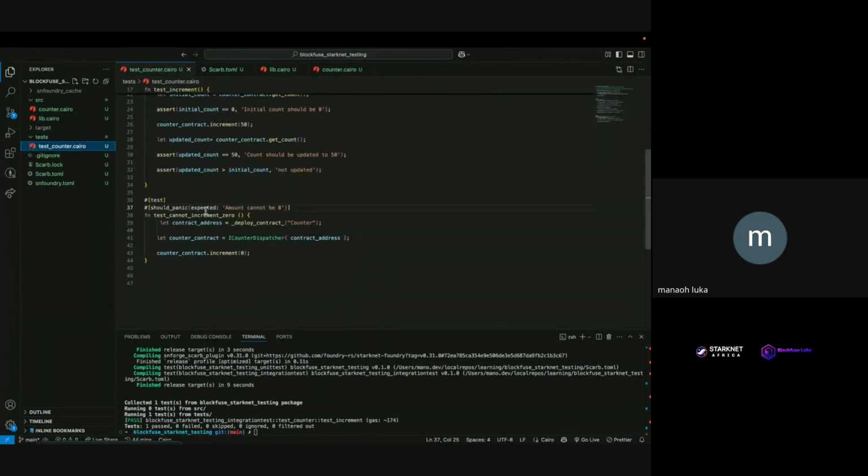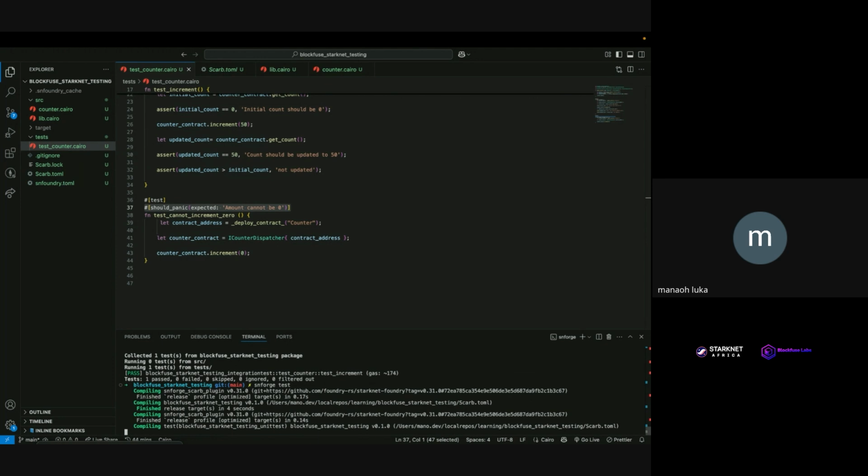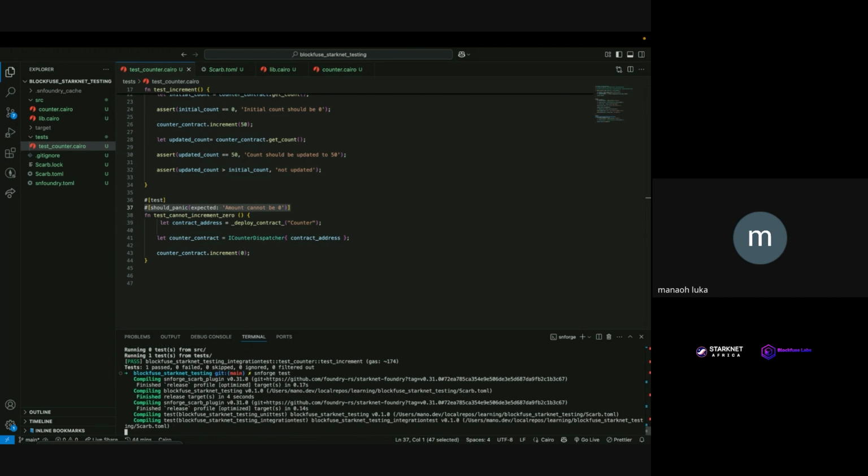So the test is expecting to panic with this error, because once we call this method, it's going to give us this error. If it gives us this error, it means this test has passed correctly. So let's check this out. I'm sure those of you that have worked with Foundry will say, hey, this is a sweet method of testing error cases or panics, because this is much easier. If this goes well, our test should pass, so we should have 2 tests passing.